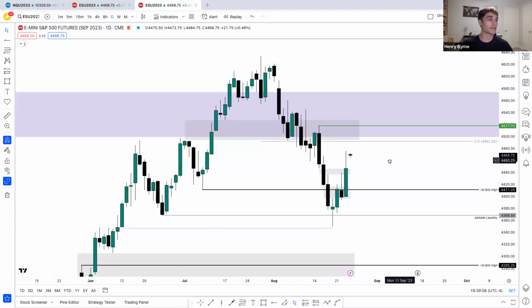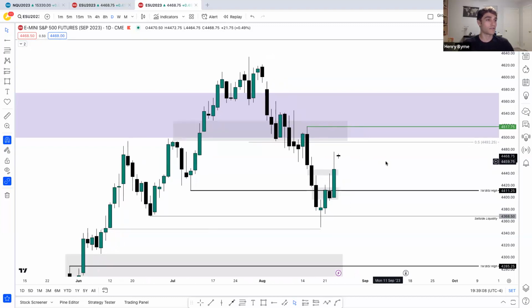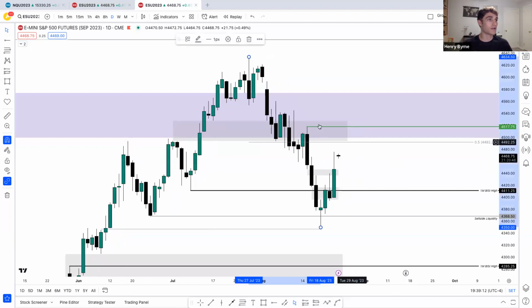So just looking at the daily chart, going into Thursday and Friday, we could potentially see price trade a little bit higher up into the premium of this range. High, all the way down below. We've got midpoint right here. And then just looking for some premium arrays up here.